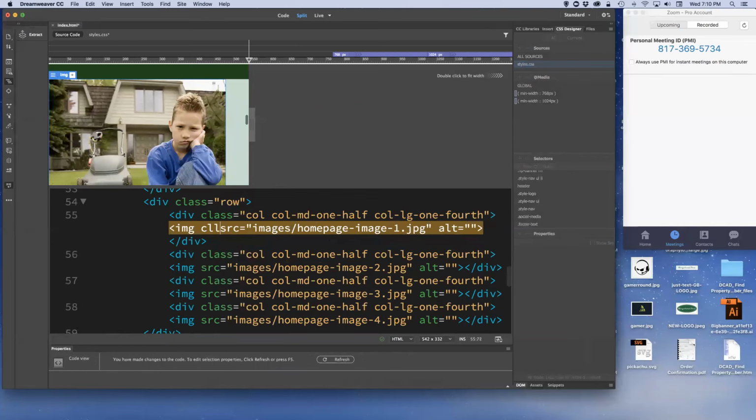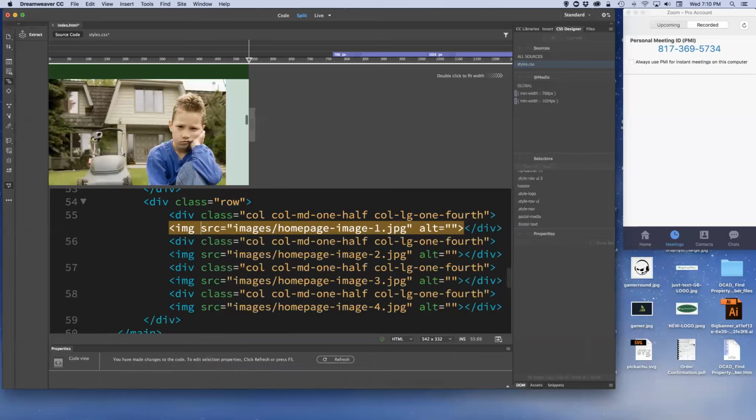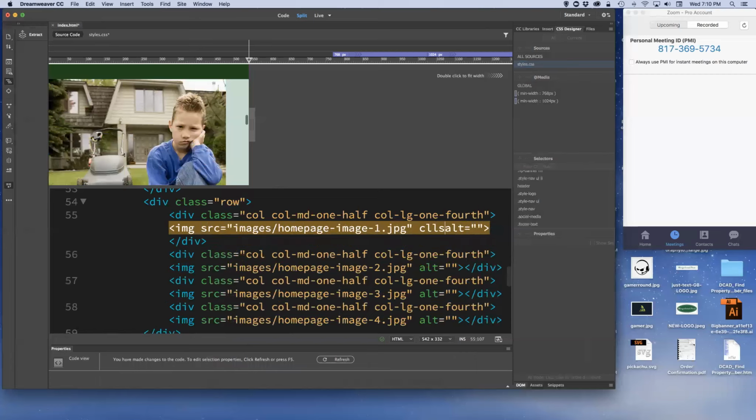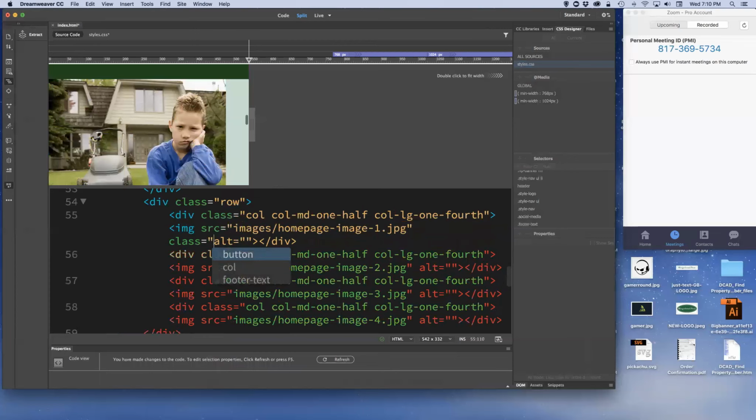So I'm going to do class equals, COL dash images, like that.